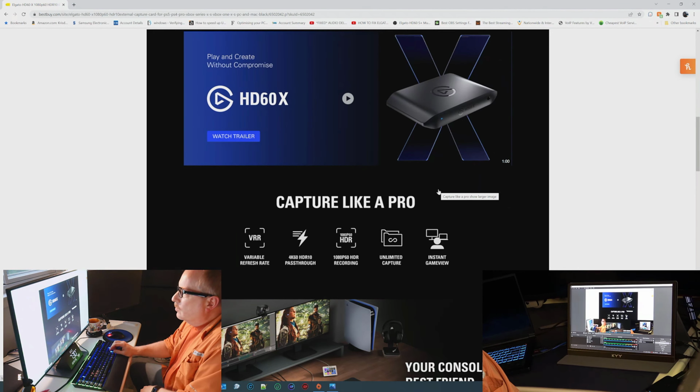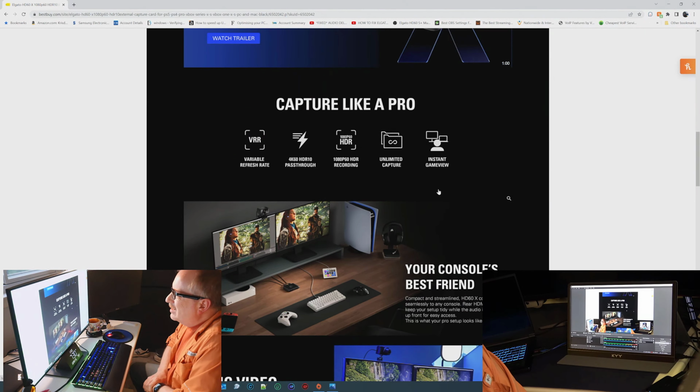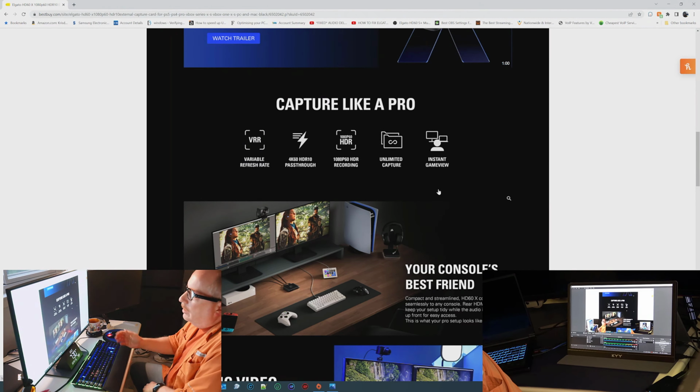Looks great. Everything's wonderful. So just a quick overview. In my case, I'm doing PC capturing, so I'm not too concerned about variable refresh rate capturing, but it features that as well. The nice thing about this device is that it also supports pass-through, so you don't have to rely 100% on the system that you're using to do the capturing. You can have its own dedicated monitor. So even though it says here it does 1060p HDR, that's the max it does at HDR. If you don't care about HDR, you can do 4K capture just fine.